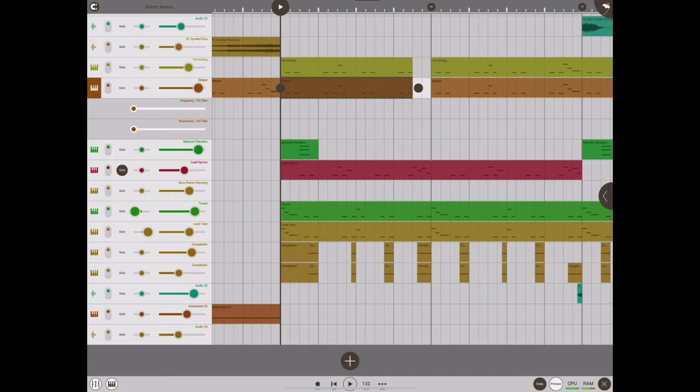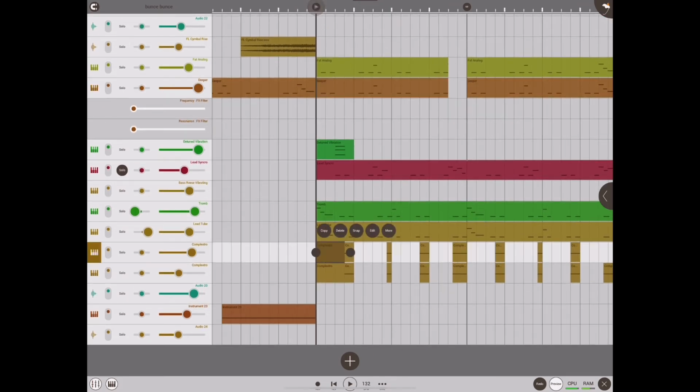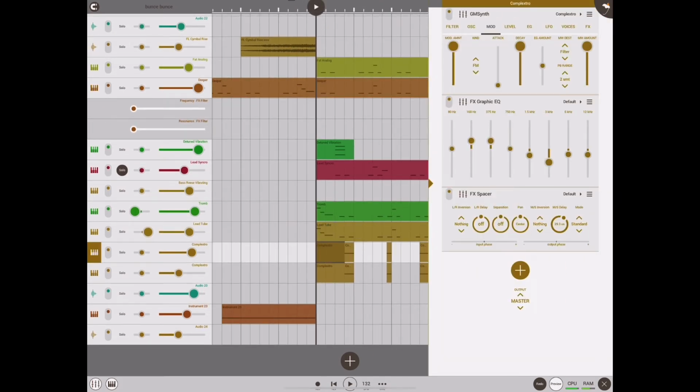So the last part here says complextro, because that's exactly what I picked from the presets. It's really, really lightly modified. There's not a lot of modifications going on here.